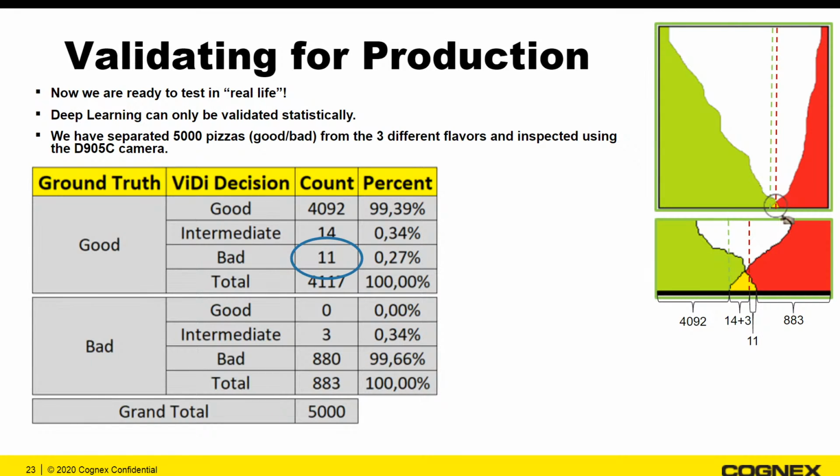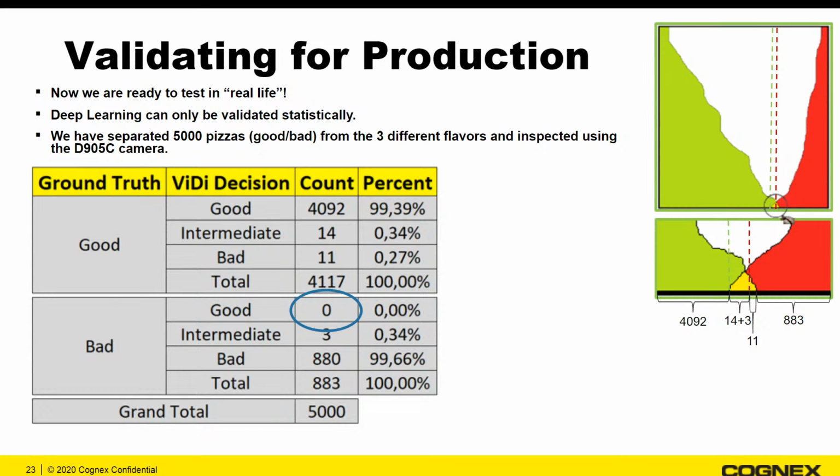But you can take a different action if it's falling in between. And here, this is the first problem that we found: we had 11 pizzas which were labeled as good, and they were found as bad. So it's not a big problem. The good news is that everything that we labeled bad, so this is the truth, we found 0 as good. So we don't have false positives.